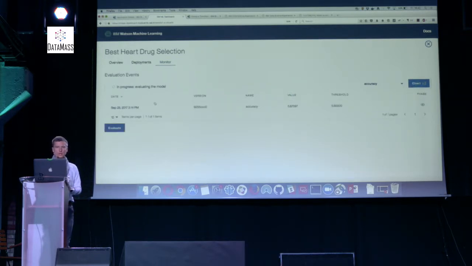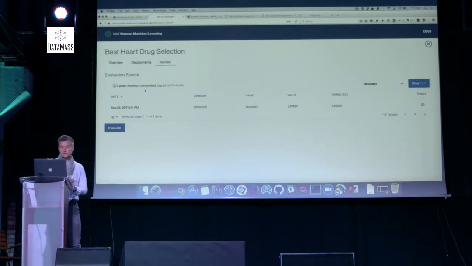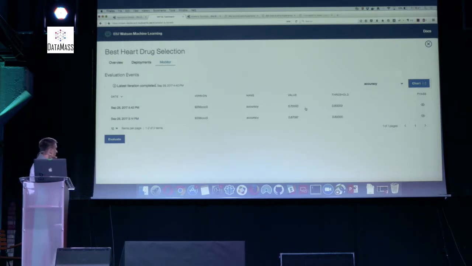Okay, we can go back. Okay, we can see that the model is being evaluated. We can see that evaluation has completed. We'll need to wait a few more seconds to refresh the table. Okay, we can see that a new record has been added. So we can see that based on the feedback data, our model performance has degraded comparing to the initial value.